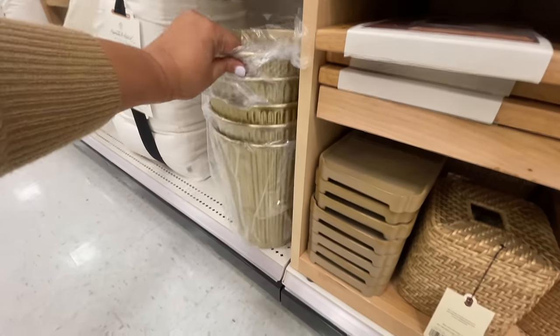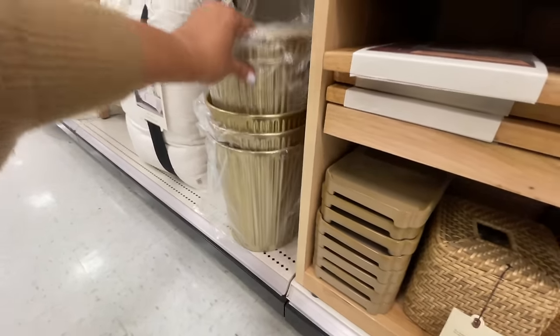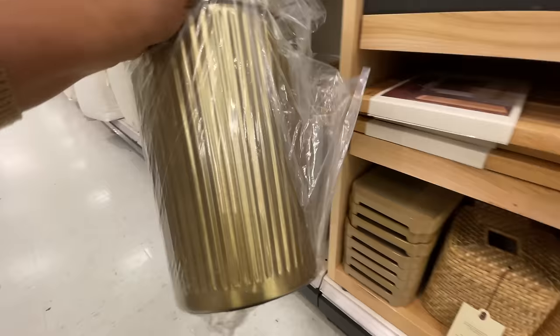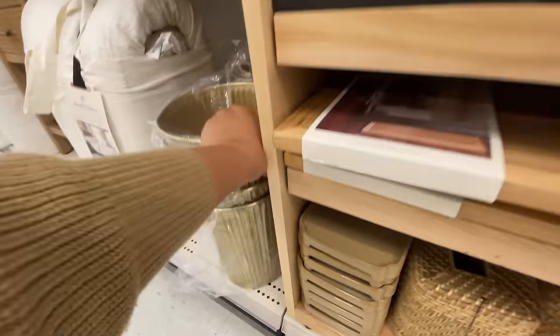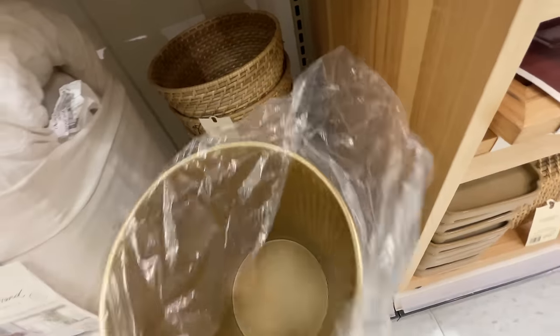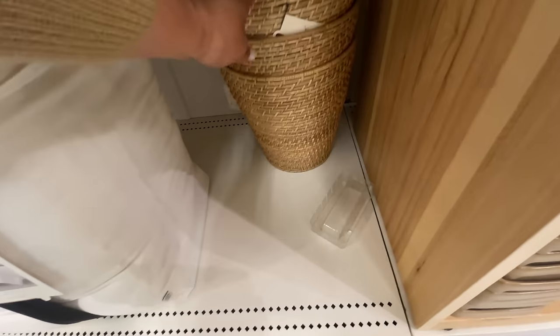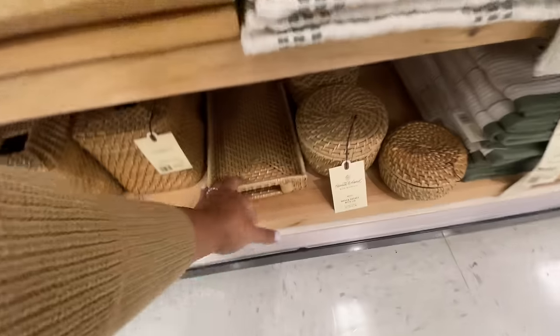$15 for that tray, very nice. Then out of the corner of my eye I noticed they have the waste baskets. It's $25. They are waste baskets for the bathroom — or whatever, you do what you wish with it. This one is also $25, hiding in the back — a woven waste basket. Very nice, really really good. And then they have the entire woven collection down here — the tray for $15 and these little baskets.